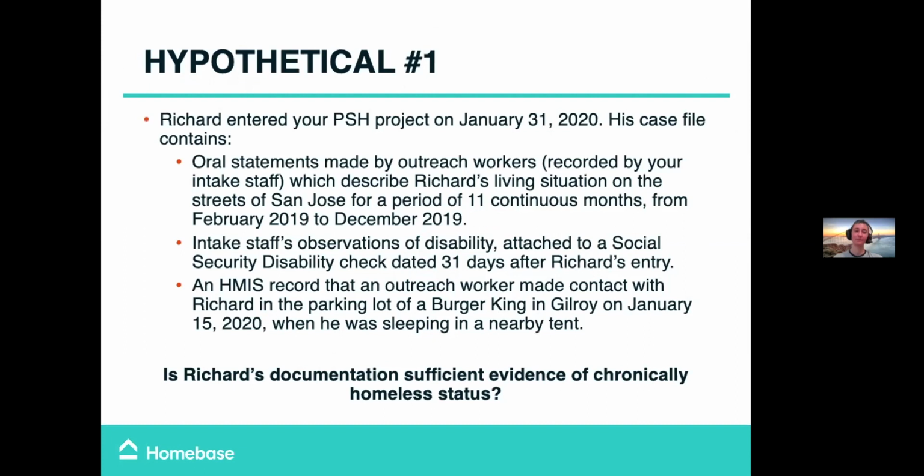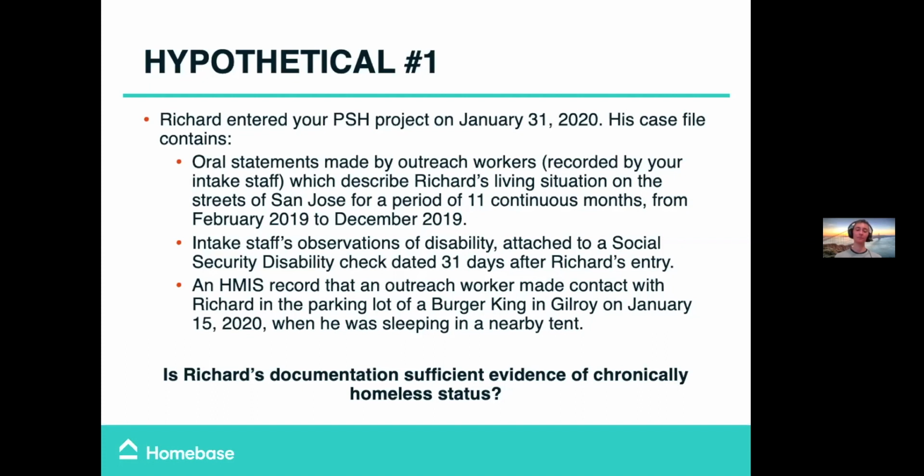We are going to do this first one together and we're not going to do a poll yet. So let's just talk this one through. Richard entered your PSH project on January 31st, 2020. His case file contains the following: oral statements made by outreach workers, recorded by your intake staff, which describe Richard's living situation on the streets of San Jose for a period of 11 continuous months, from February 2019 to December of 2019. The case file also contains intake staff observations of disability attached to a Social Security disability check dated 31 days after Richard's entry into your project.